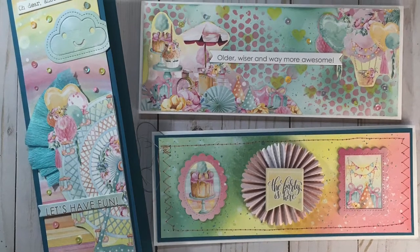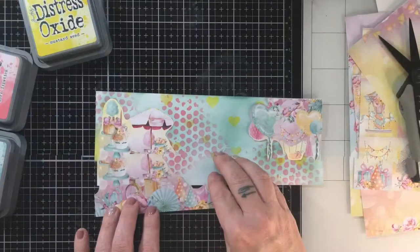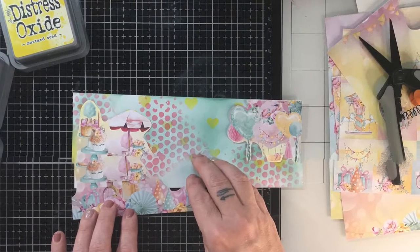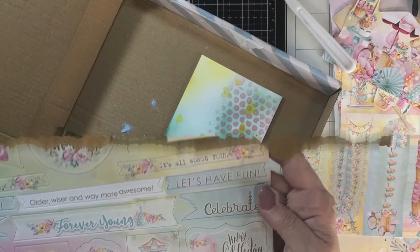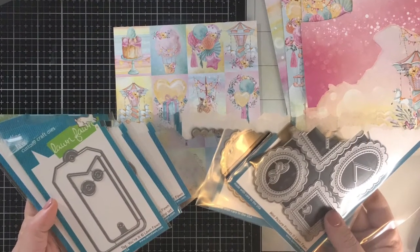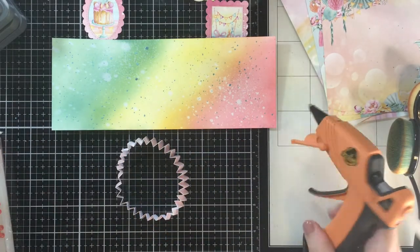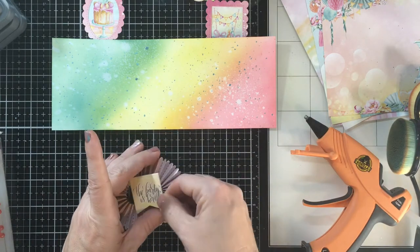Hey it's Betty Penny and I'm here to make three slimline cards using a six by six paper pad. It's from Mente Forever Young. I lost footage on the first card but that's okay, we're gonna press through. I had done some stenciling and some die cutting, and you can see some corrupt images here — I don't know what my phone was thinking — but you'll get to see that card at the end, so you've got to stick around for four minutes.